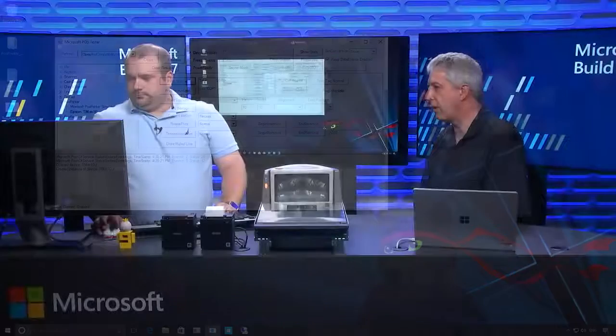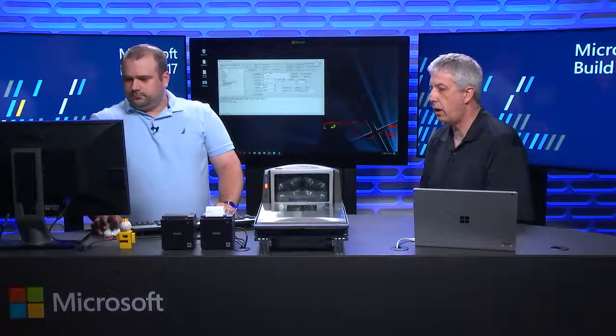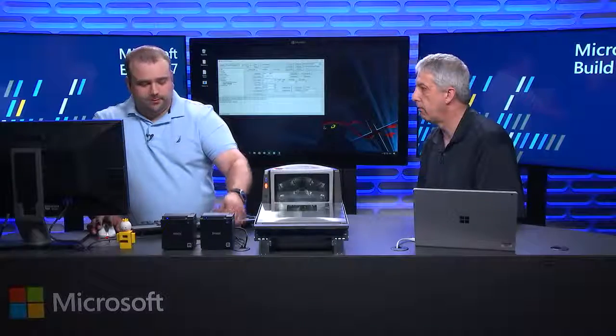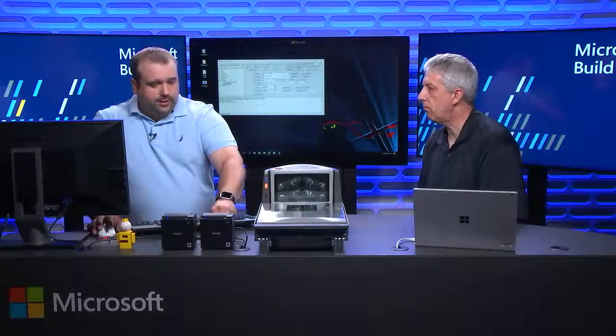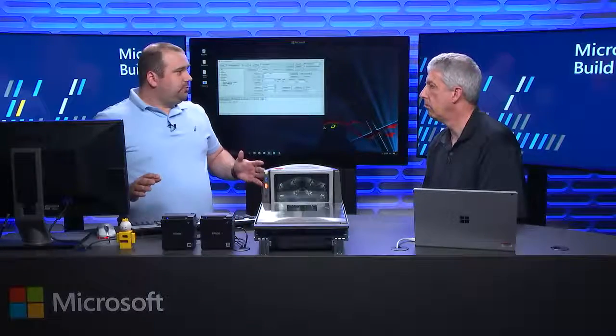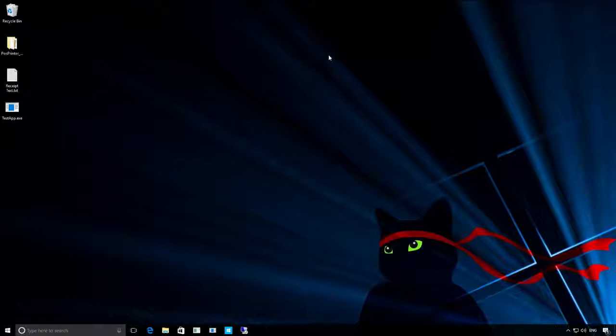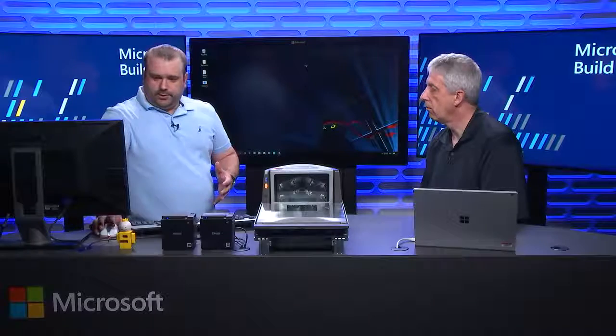So you're using POS for .NET here, interacting with your Epson printer, correct? That's correct. So right now, we can assure that there is no smoke and mirrors here. We are actually doing everything, and the printer is properly configured, right? So first, let me release and close. Let me demonstrate the problem we used to have with the Anniversary Update.